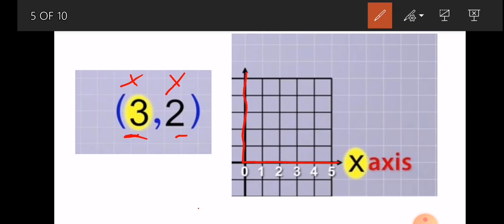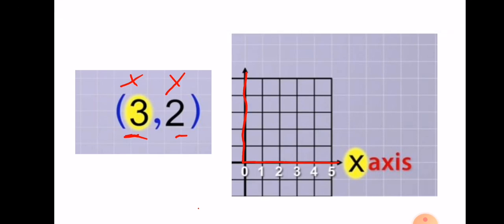So let's see how I can put it. Here, this 0, where the x-axis intersects with the y-axis, they intersect at 0, yes? This one we call the origin, and any time I want to place my ordered pair, I have to start from the origin. How will I start? I will start with x first. So from the origin, I need to count 3: 1, 2, 3. I will go to number 3. Then I will do y. How can I do y? Y means go up. Y is 2, so go up 2. So 1, 2. So the point will be here.